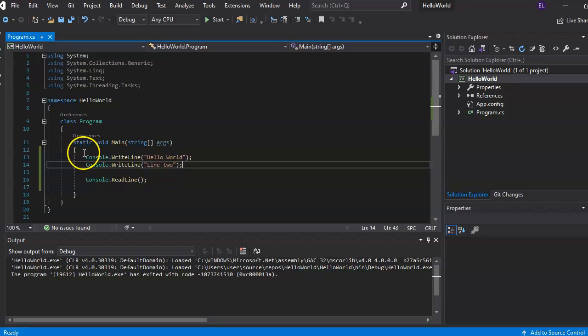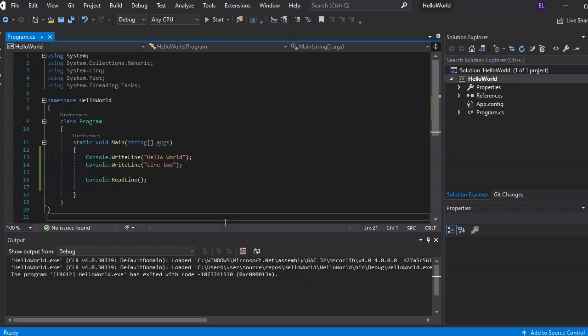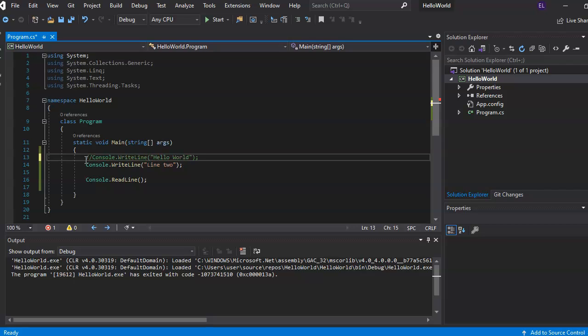So we're going to comment this out to show you the difference between Write and WriteLine. The way you do that is two forward slashes, and that comments out everything that you put on that line. And you can see it's in green now, so the application won't recognize anything that's written there.